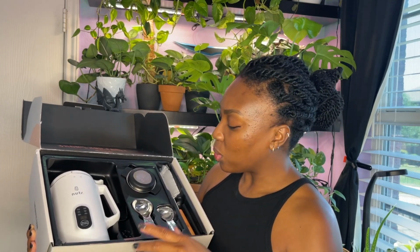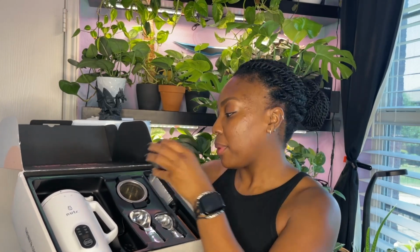So everything that comes in this box, you get the Nutr and its cord, you get a 2 tablespoon scoop, a 1 tablespoon scoop, you get the strainer that also has a cap, and then you get a brush cleaner. So that's pretty much the breakdown of what you get when you buy the basic version of the Nutr.